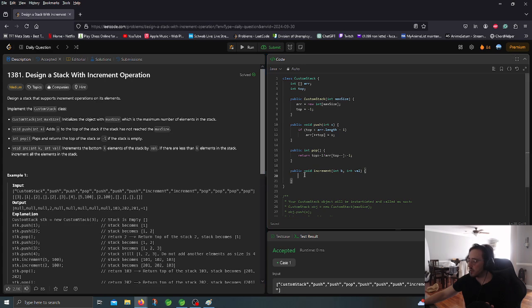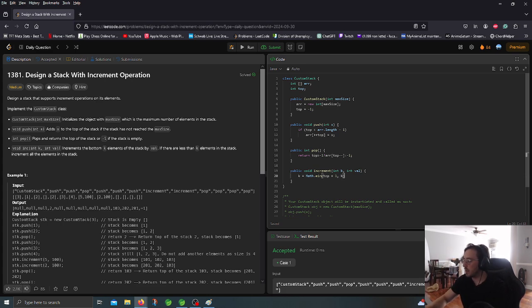All right, let's figure it out. So k equals Math.min between top and k. Remember it's not top plus plus, because if I do top plus plus, then I increment top, and that's wrong.